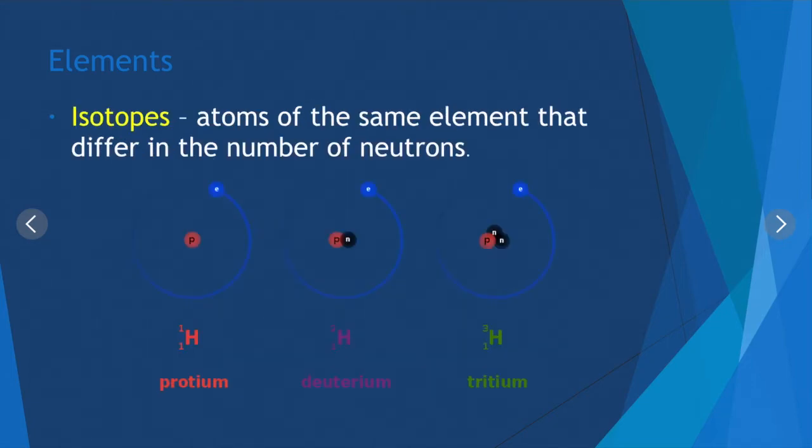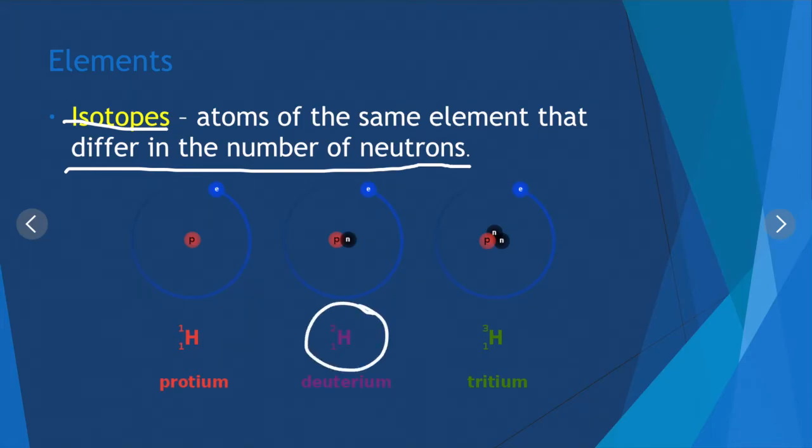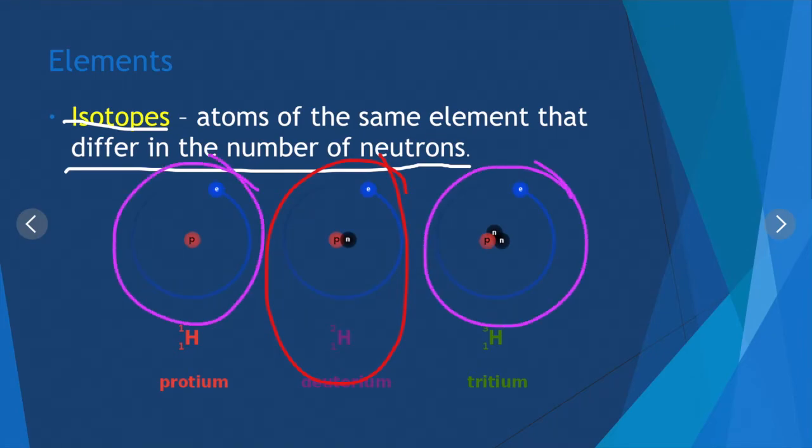Here are our isotopes. Isotopes are just atoms of the same element that have a different number of neutrons, okay? Right here in the middle, you can see an atom of hydrogen, okay? It has 1 proton, 1 neutron, and 1 electron, and that's right because its atomic number is 1. However, it could have 1 more neutron, or it could have 1 less neutron, in which case we end up with isotopes. So, the one in the middle, this hydrogen here, that is a standard hydrogen atom. This on the right is an isotope, and this on the left is an isotope.